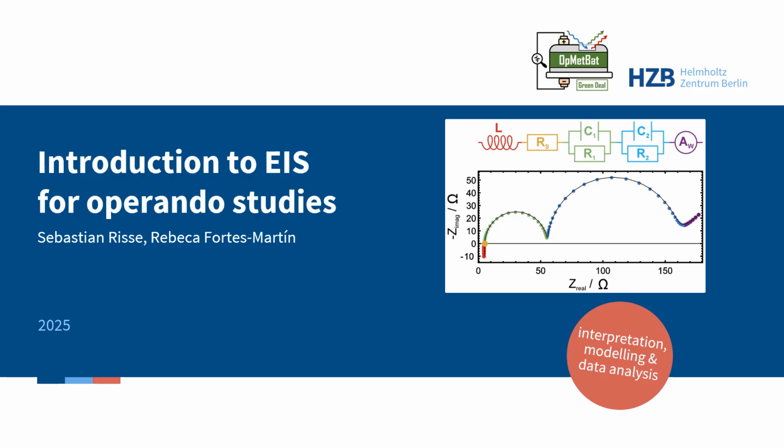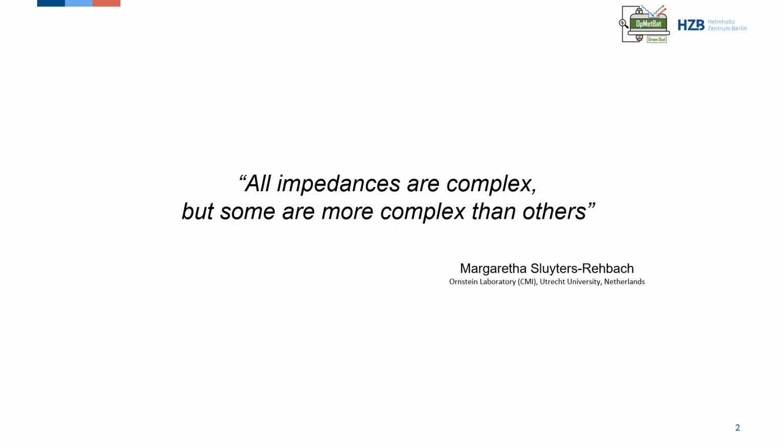The most common way of interpreting this technique is by using Nyquist plots to associate the electrochemical system of study to an electrical circuit. In this tutorial, an introduction about electrochemical impedance spectroscopy will be presented, and then later our approach to perform operando measurements will be explained. The impedance can be considered complex, as it can be split in real and imaginary parts. Besides, the mathematical treatments can also have different levels of complexity.